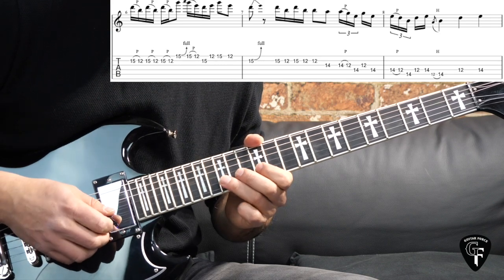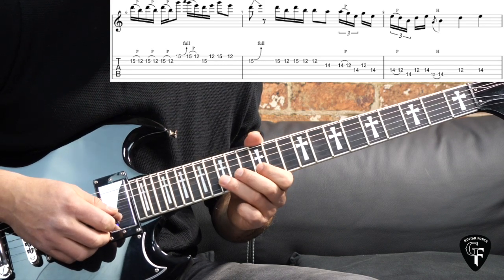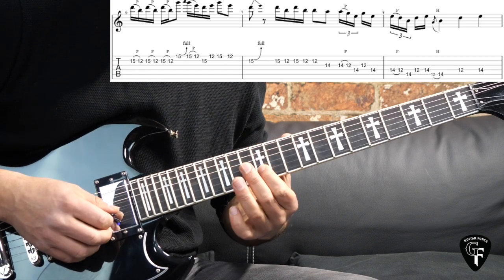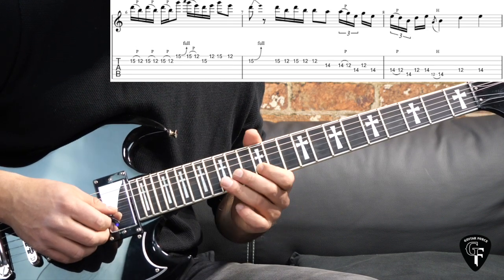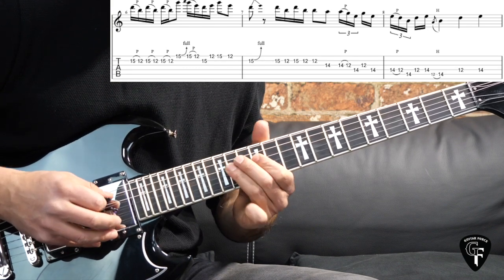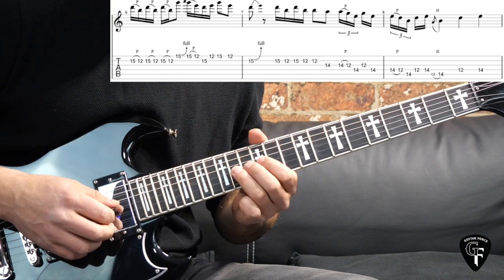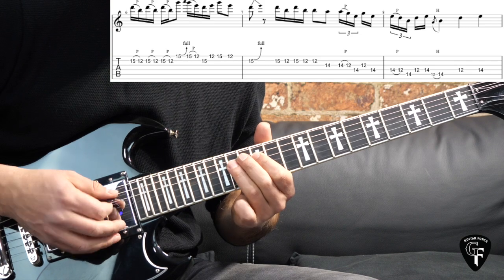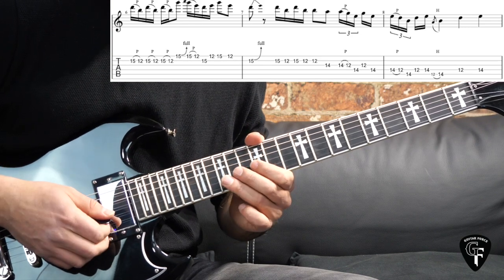So you can play it as a pull-off, or you can pick the notes, and then you pick the B string again, and then we have, so this lick, like that. One more time.